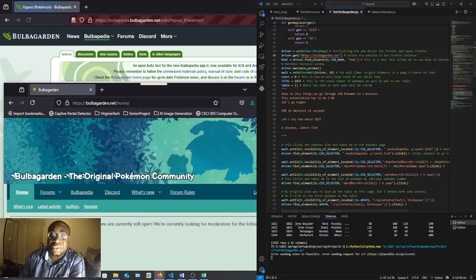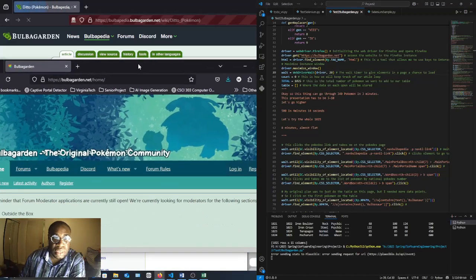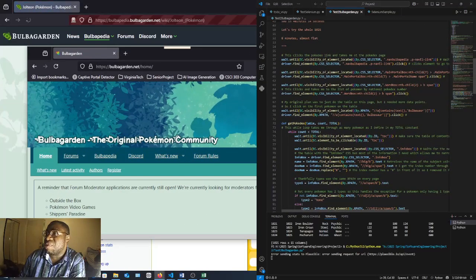And so, as you saw earlier, Firefox opened, the window was maximized. This was initializing the wait function. After some testing, I found that 20 seconds was the right amount of time to wait for a page to load in order to check information on the page. And then we go through these steps here.